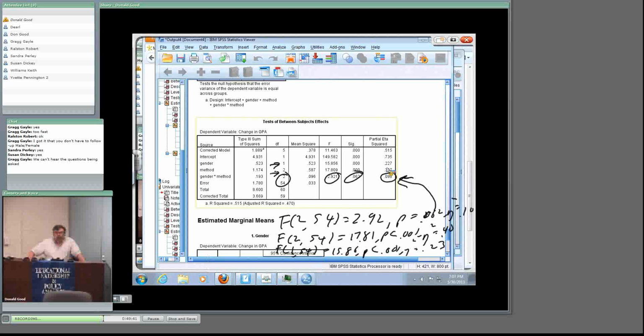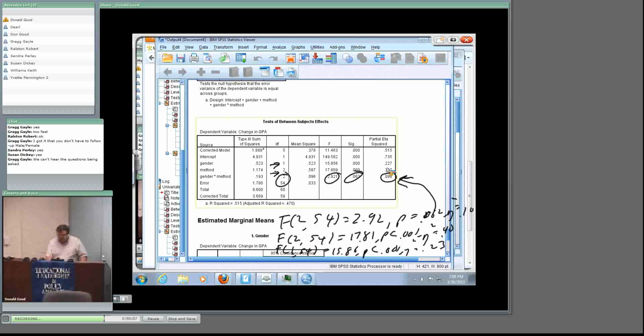If you'll look over on the next page of the text, there's one more paragraph which deals with the follow-up analysis we had to do. And again, we didn't have to do follow-up for gender. Matter of fact, they said at the end of that one paragraph before the chart, where it gives you all the means and standard deviations, the gender main effect indicated men tend to have greater improvements than women. I don't know why they added it's not the focus of the study, because I thought it was, or one of them.